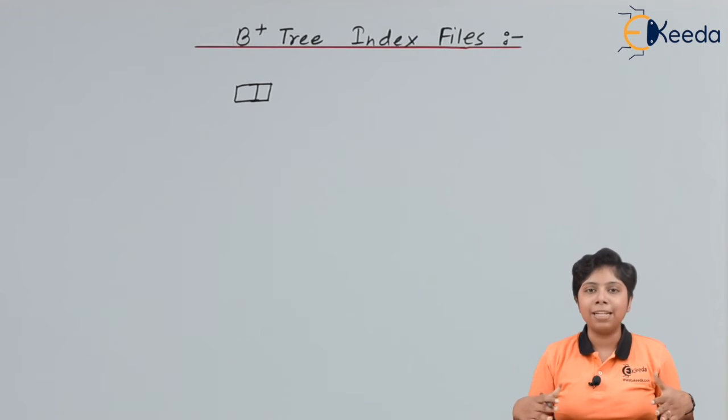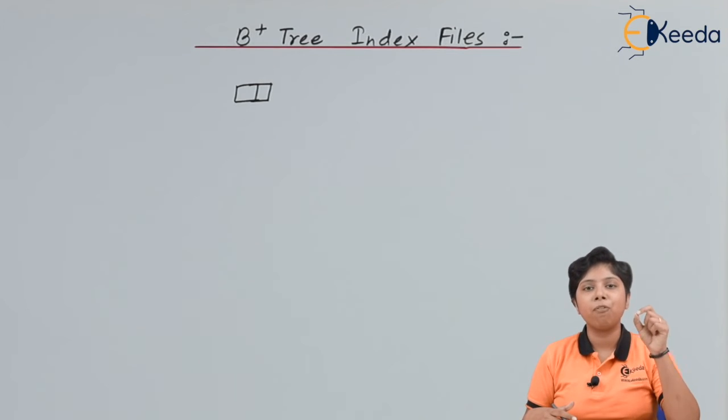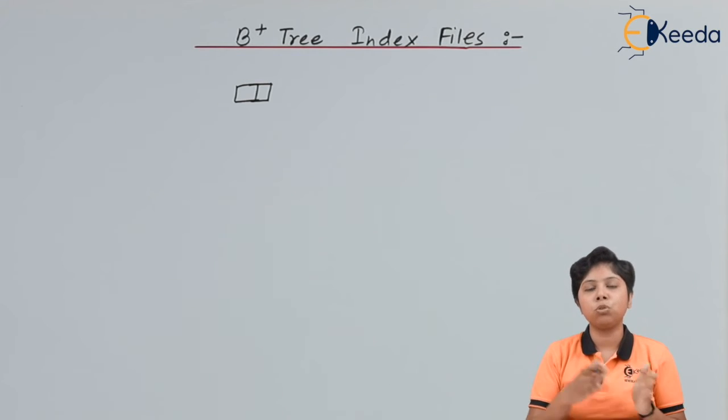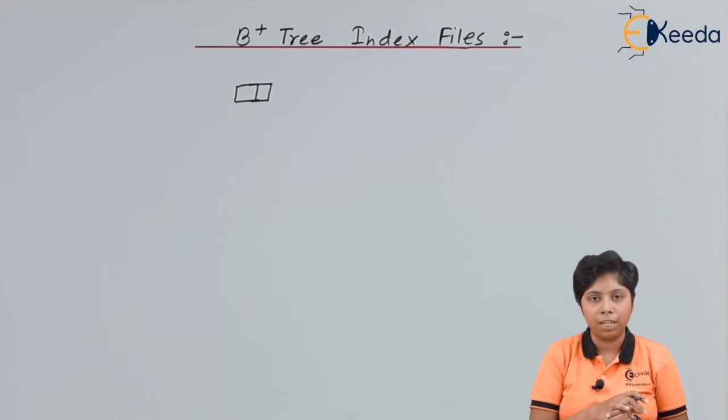And it is a balanced tree, that means from the root to the leaf nodes there will be a fixed number of paths. For example, if there are n pointers, there can be from n by 2 to n fixed routes for having access to the leaf nodes. So we can have that for n equals 4 pointers attached to each of the leaves.